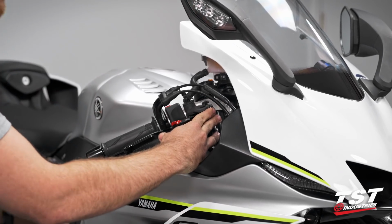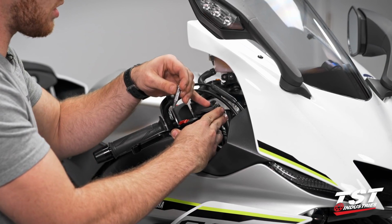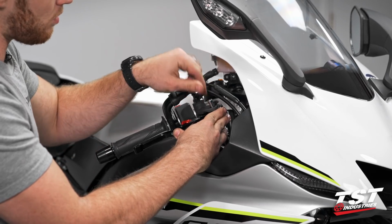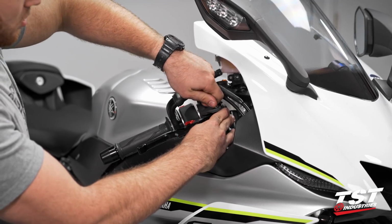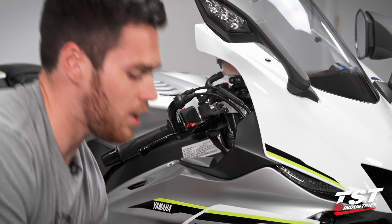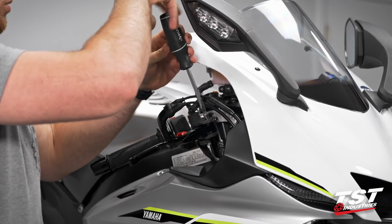We're going to grab our pivot bolt, depress that lever a tiny, tiny bit, making sure that our surfaces are lined up on the inside, and drop this bolt straight through. Always start the threading by hand to make sure that you have not cross threaded. Then we're going to go ahead, grab our flathead again, and start to screw this down.